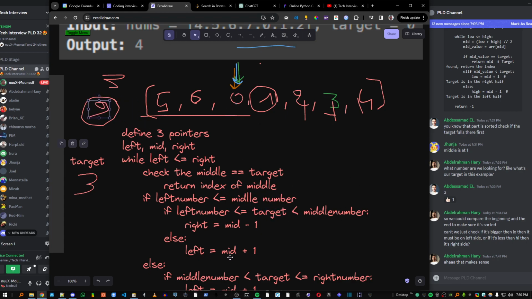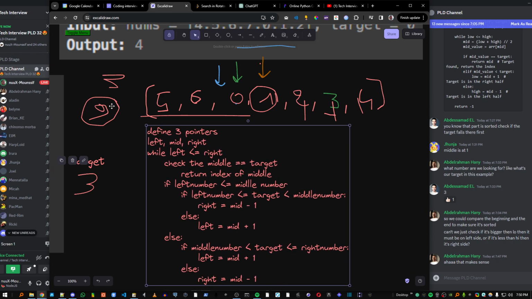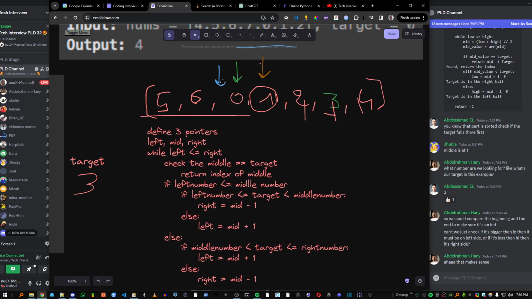And what's going to happen is the left is going to be mid plus 1, so it's going to move here. And when it moves here, the loop is going to stop, because the loop keeps looping while the left is less than right. The right is here, left is here, left is bigger, so the loop stops, which means there is no 9. Okay, that's the full code. Now let's do it with target 3. So let's do an array.